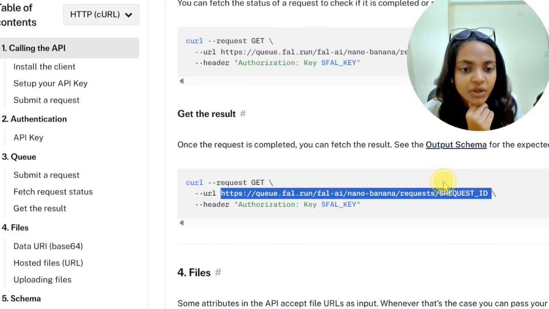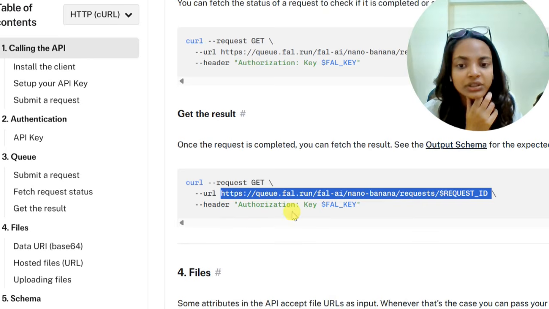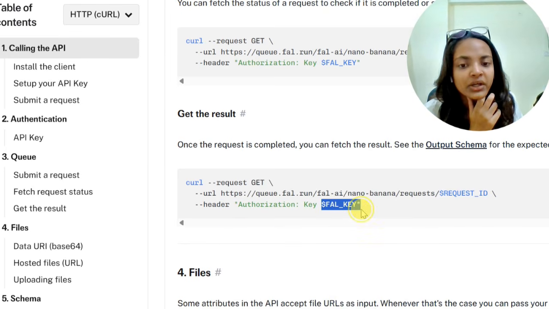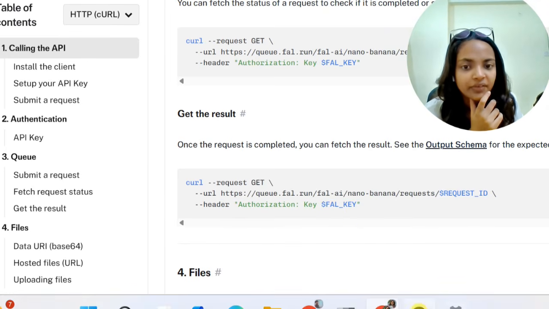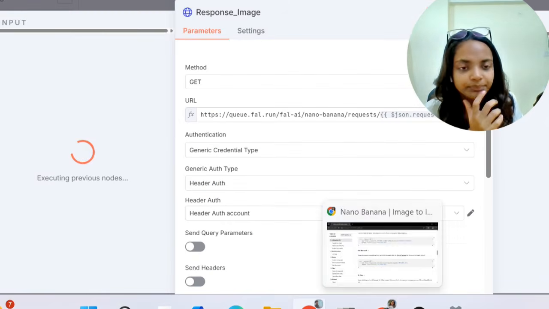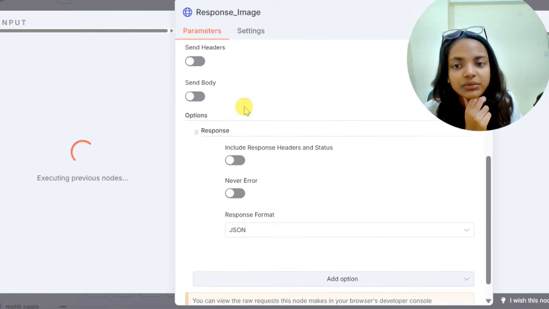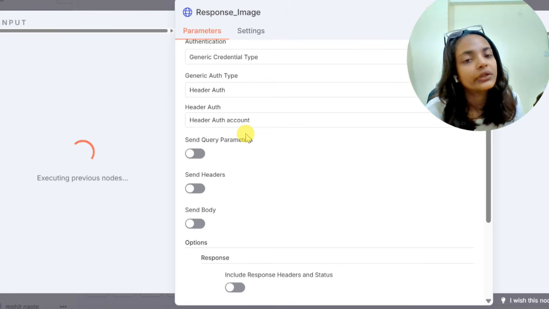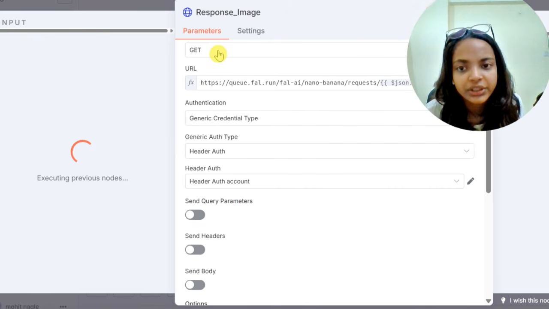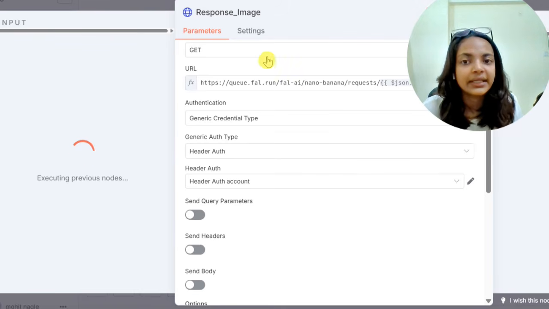This is the request ID. We are going to put the JSON output that we are getting, an authorization header, and your file key. We do not need to set headers, we do not need to set bodies, we just need the authorization header, generic type, and the URL to get the image.